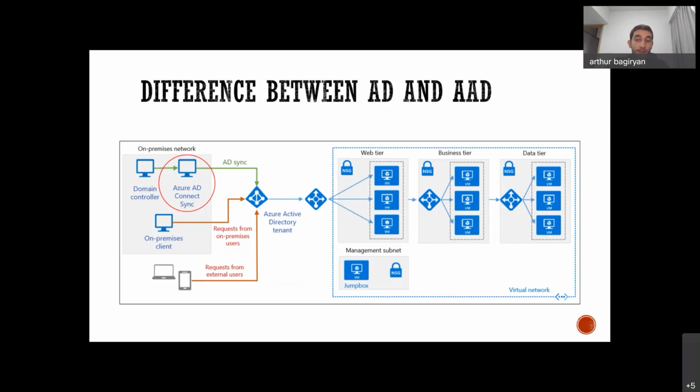You can use these domain services without the need to deploy, manage, and patch domain controllers in the cloud. Also, from this diagram, we can see how mobile devices outside of the cloud and outside of the premise network can connect to Azure cloud through Azure Active Directory.